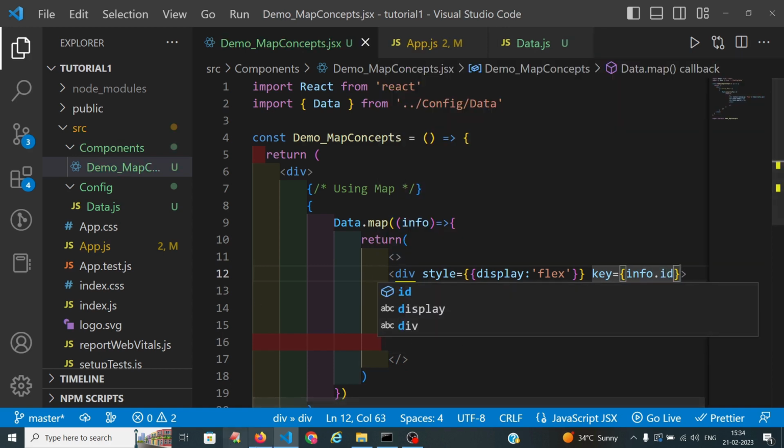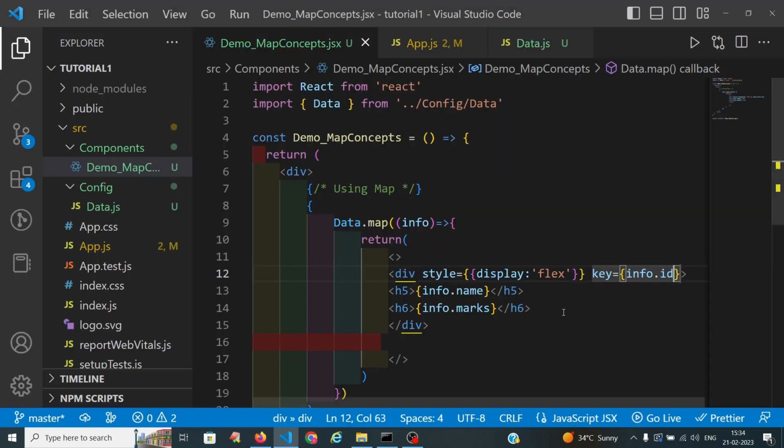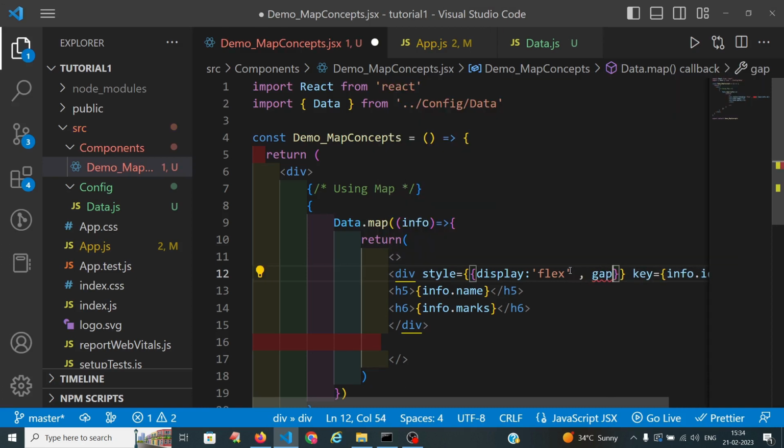So now we'll see the output. We can see here the names which we created in our data, the names and the marks. So you can see now the names and marks, and now we'll use the filter.